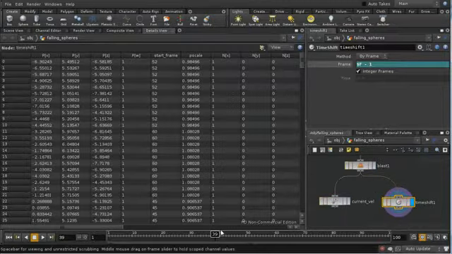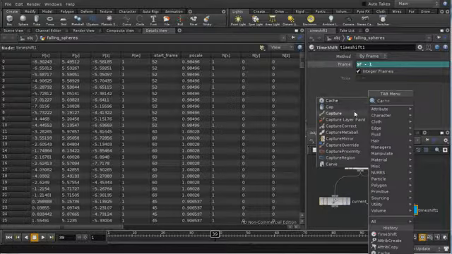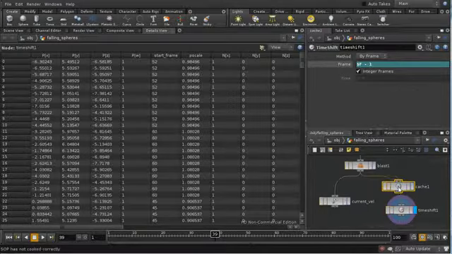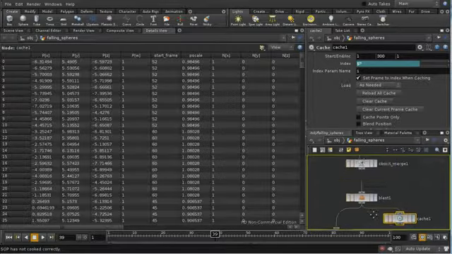But of course, we've actually already evaluated it at the previous frame, because by definition we've been through these frames in order to get to here, or at least we usually have. So we can use another node to make this more efficient, and that's the cache node. What the cache node does is store a copy of the incoming geometry at a set of frames, and then this node will simply look up the previous frame in this cache if it's there, and it's only if it's not in the cache that it evaluates all of these nodes up here.